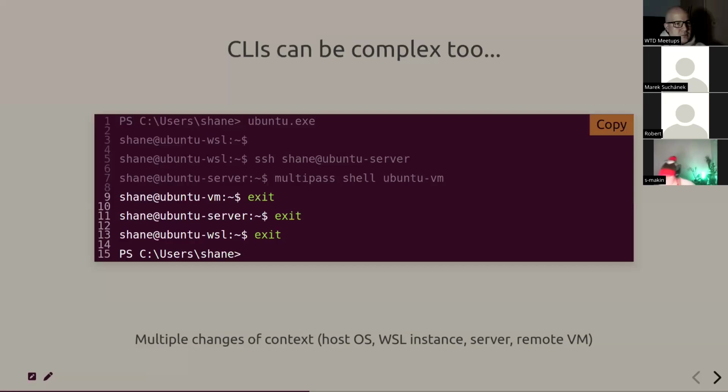So we might want to say something like, run ubuntu.exe, and now you're in a WSL environment, and in a separate code block, now you run ssh shane@ubuntu-server. You end up with a fragmented series of separate, distinct code blocks. But for the user, they're always operating in the same terminal.